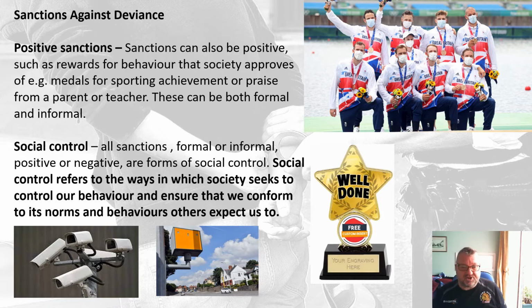Again, I said we'll do much more on social control when we move into Unit 4. But of course, it's important you understand that these sanctions we use against deviance are a form of social control. It's making us adhere to the norms of behaviour, hoping that in general we internalise and it becomes second nature to us to conform. So that's deviance covered in a nutshell.